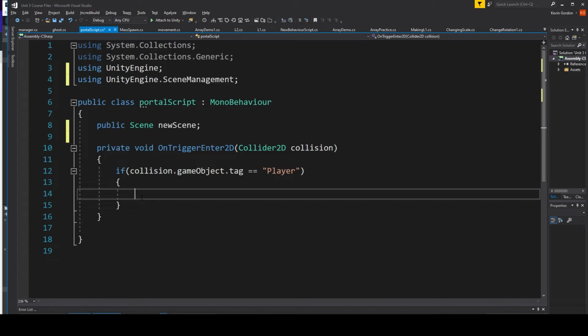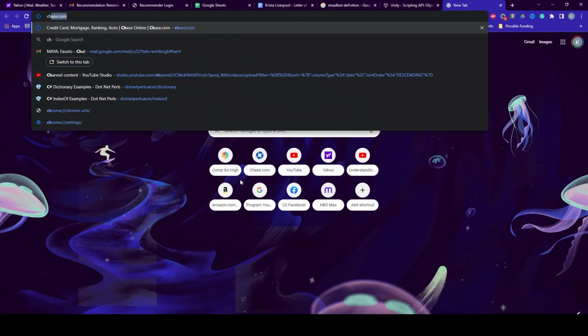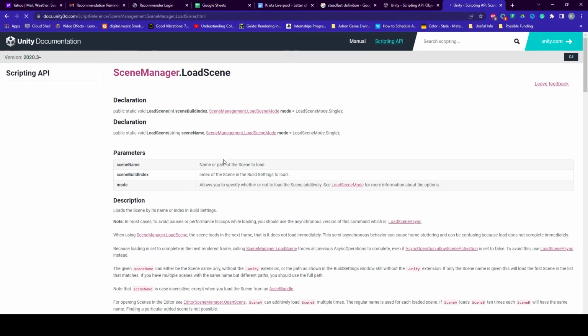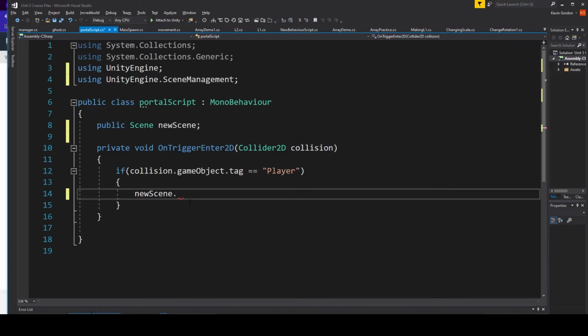I'm trying to remember how to transfer scenes. Let me look it up. Load scene, that's what it was. SceneManager.LoadScene, and then the name of the scene. I'll just put the index, which I'll put as 1.